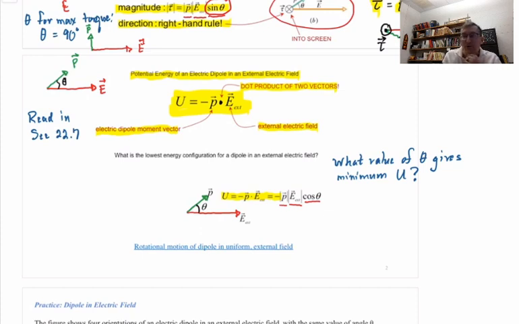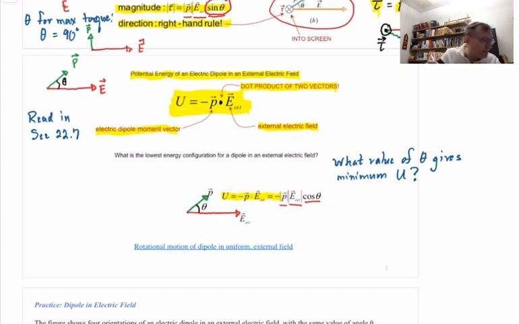Okay, welcome back. This question's a little bit subtle. It can trip people up the first time because there's a tendency to think that the minimum value of U is 0. And that would be when theta is 90, right? Because of the cosine. But that's not the smallest this can be from this formula because it's got a negative sign in front of it.